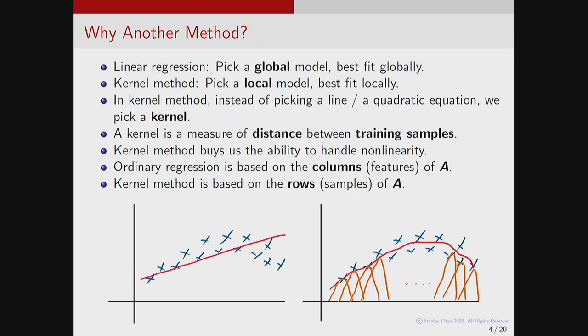But in some problems, you may not want a global structure. You may want some kind of local structure. So I'll give you some data points. I also want to follow some kind of linear model, but I also want to encapsulate the local structure that is surrounding the neighborhood of your data points. So this is really the basis of the kernel method: you want to create a thing called a kernel, surrounding a few data points, and then build some model, and then do some prediction.